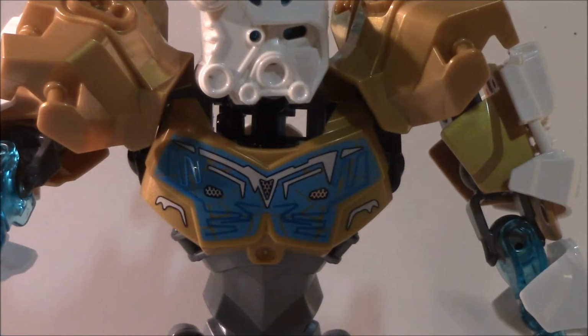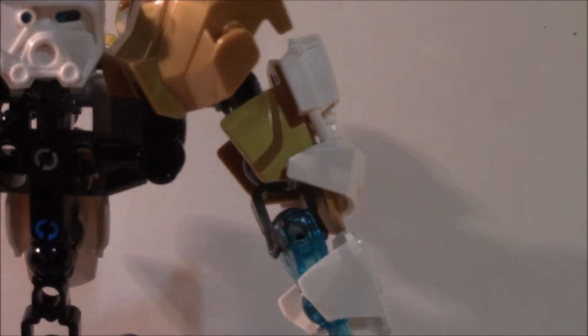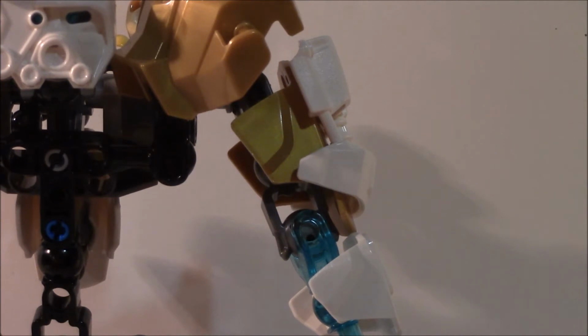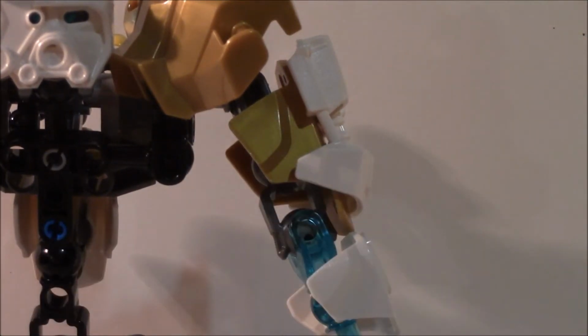And moving up, we do have the nice Hero Factory brain attack pieces, showpiece, which I will show you now. And there is what Tahu looks like with this removed, and it is just this piece on top of one of the Hero Factory main torsos, yeah. Very nice detailed design there.